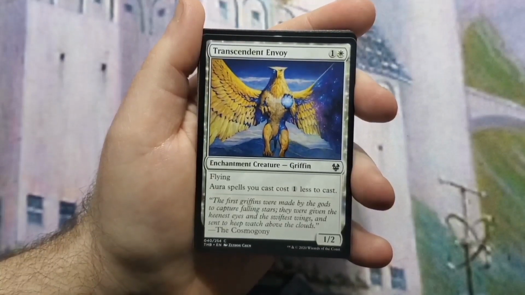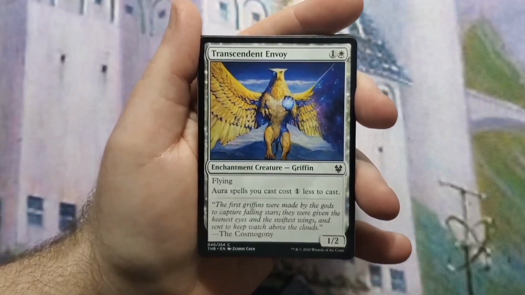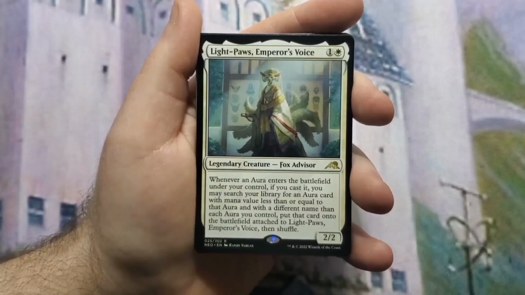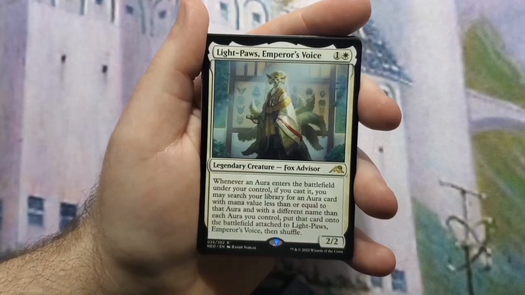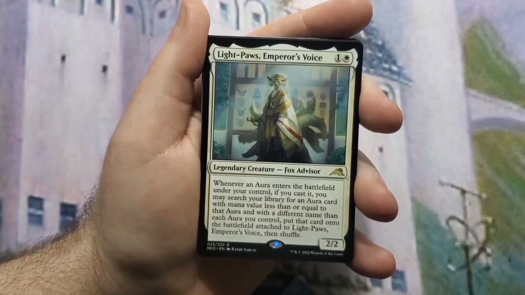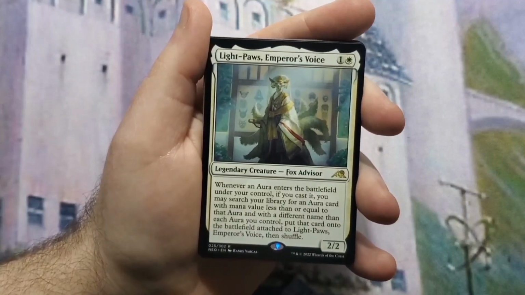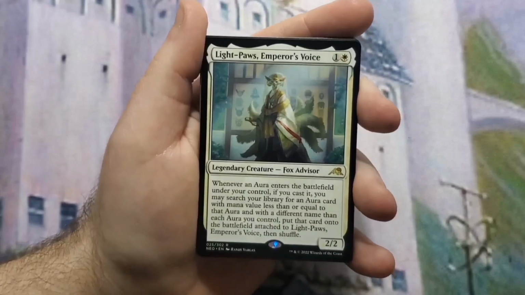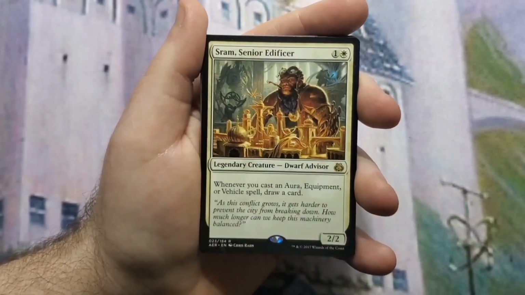Transcendent Envoy is a 2-cast 1/2 flyer that makes all aura spells you control cost 1 less to cast. Always good to have cost reduction. Light Pause is a 2-cast 2/2. When an aura enters the battlefield under your control, if you cast it, you may search your library for an aura card with mana value less than or equal to that aura and with a different name than each aura you control, which is no problem because we're in Commander and nothing has the same name. You can put that card onto the battlefield attached to Light Pause and then shuffle. So that caveat doesn't matter in Commander because everything has a different name.